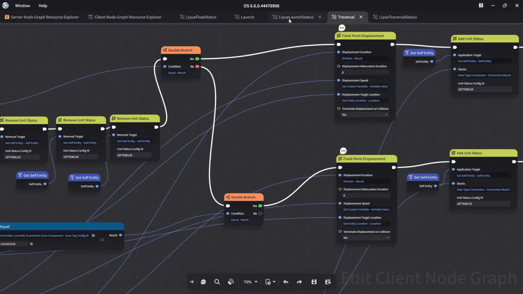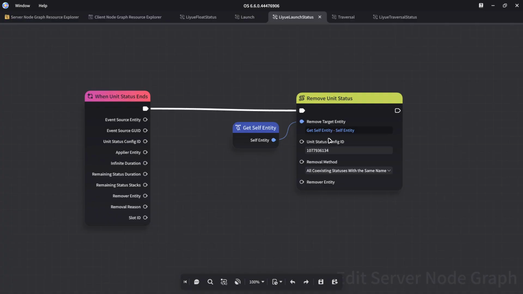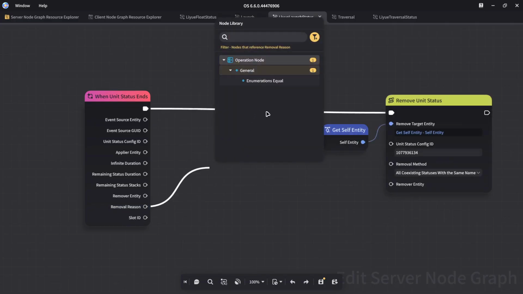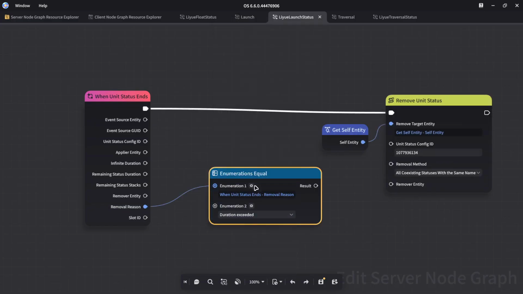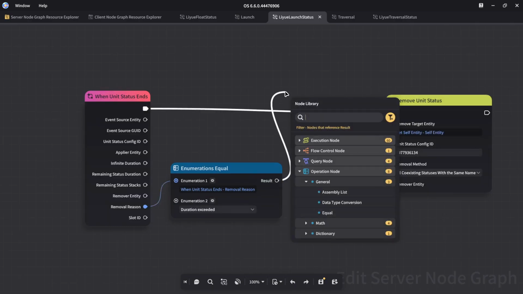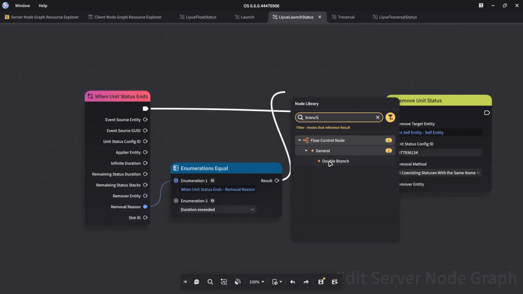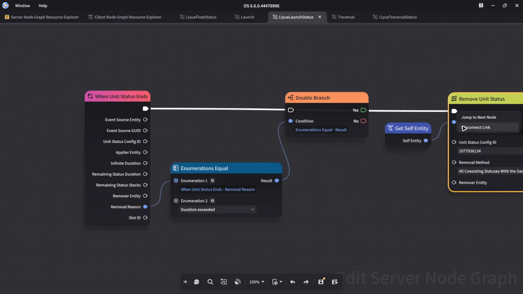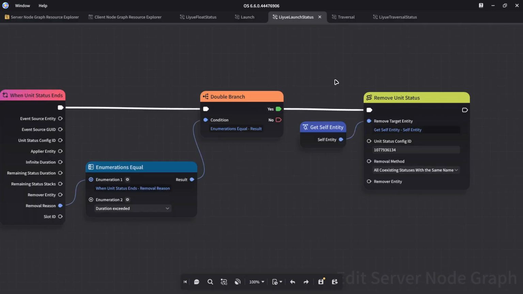So that means we probably want the reason. You know what? Let's put it back in. Put it back in here.